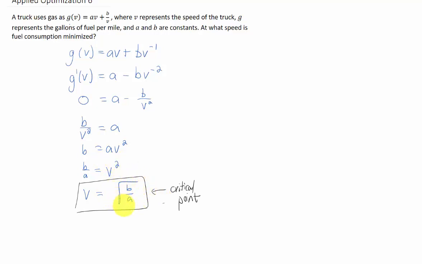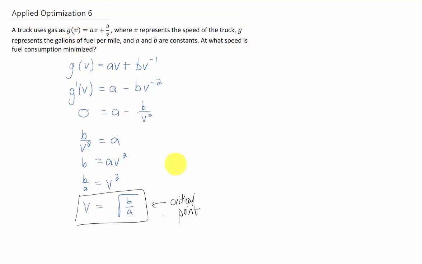We should do a bit of work to verify that this velocity does minimize this function instead of maybe maximize it, and there are a couple different ways to do that. You can use the first derivative test, or the second derivative test, but we can work on that another time.